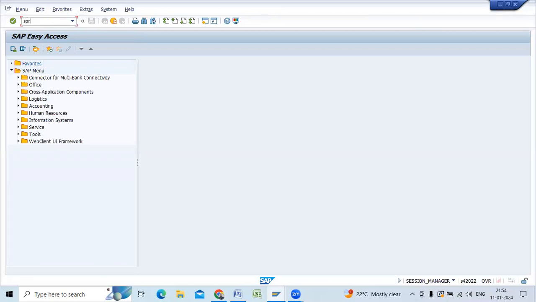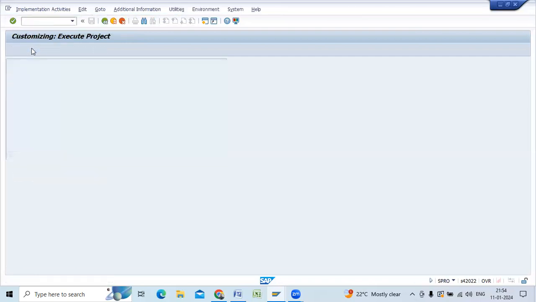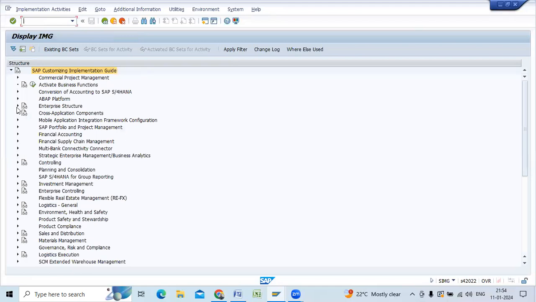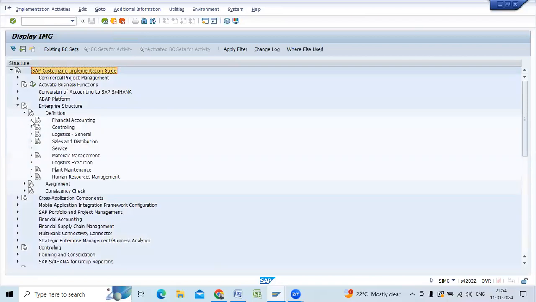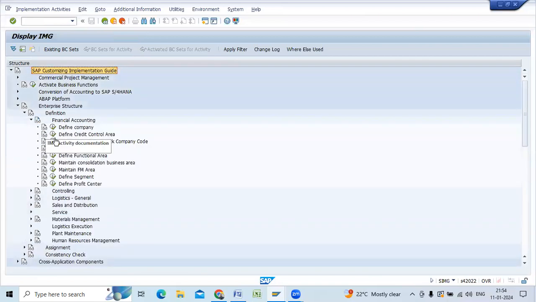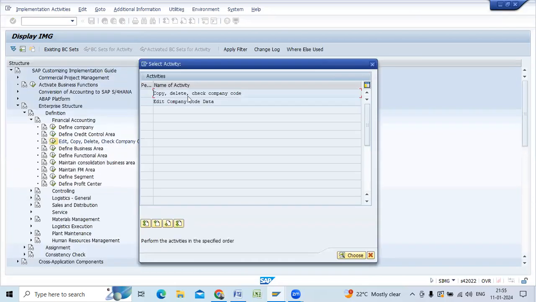If you want to go through the path, then in the T code command field enter SPRO, then SAP Reference IMG. Then click Enterprise Structure, then Definition, then Financial Accounting, and here it is Edit, Copy, Delete, Check Company Code. Then click on execute, the clock symbol, and you will get this type of pop-up. Just click on Edit Company Code Data.